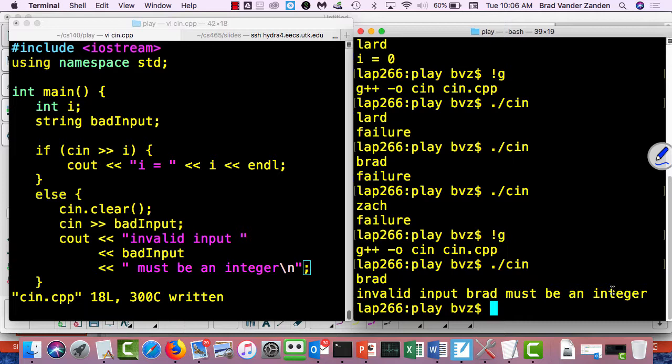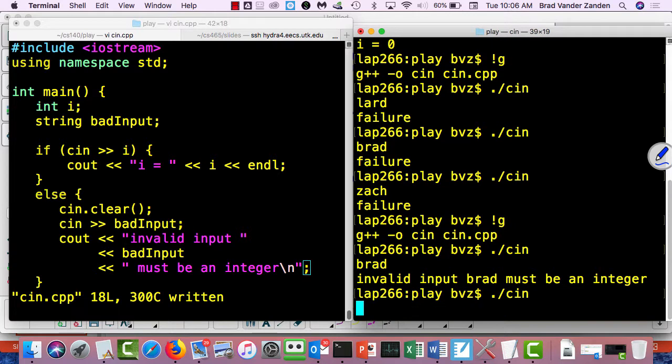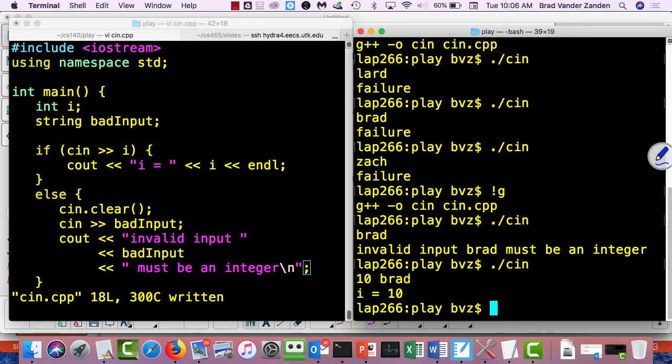It still says invalid input Brad must be an integer, because what it did, it read into I first, and that succeeded. Then it tried to read Brad into J and it failed. Because any part of the read failed, the whole thing returns false, so it still came down here. So the 10 had been consumed. The Brad was what jammed it. So it still ends up printing out the error message, invalid input, Brad must be an integer.